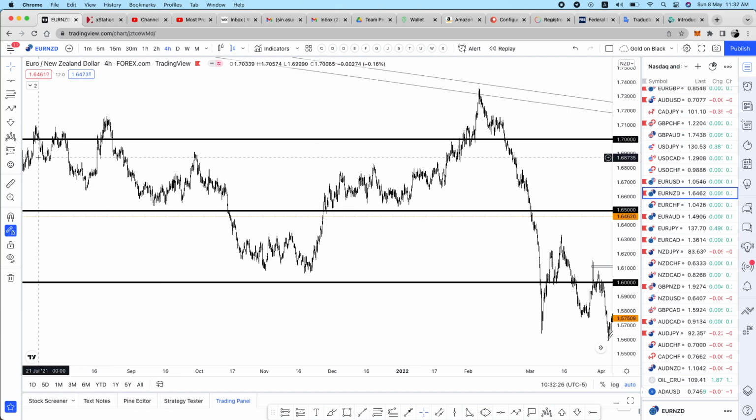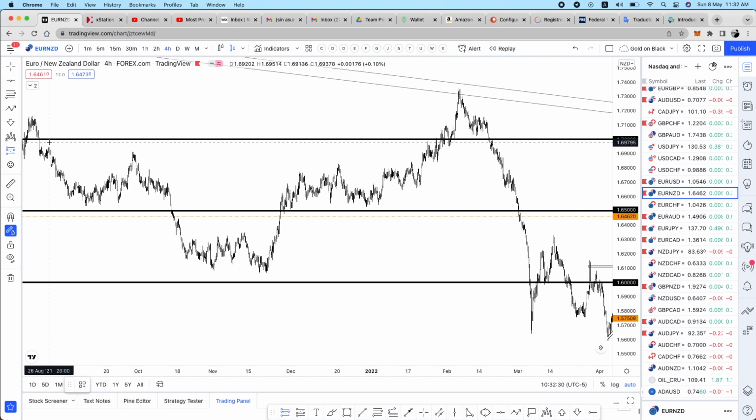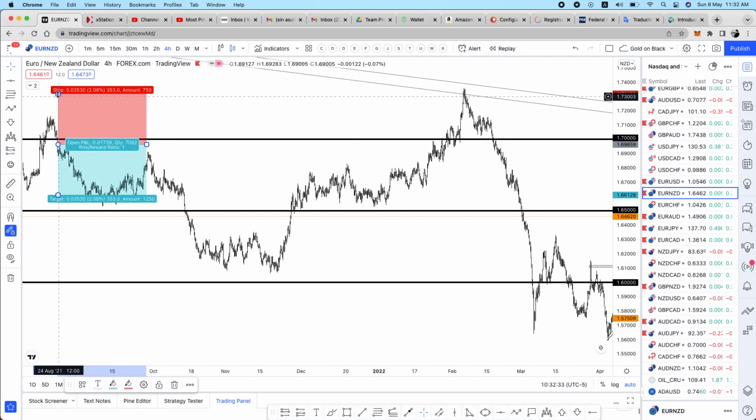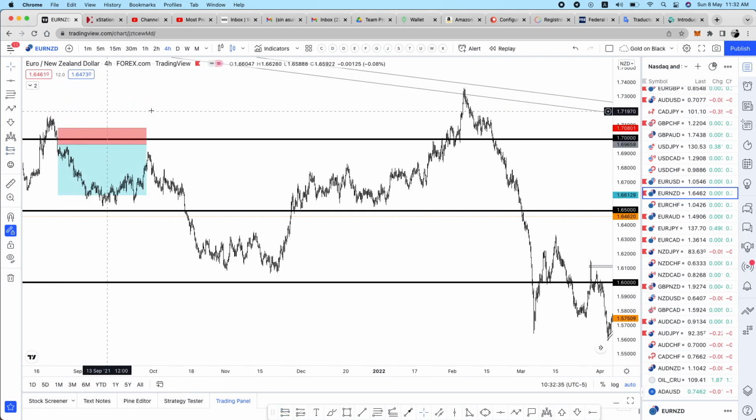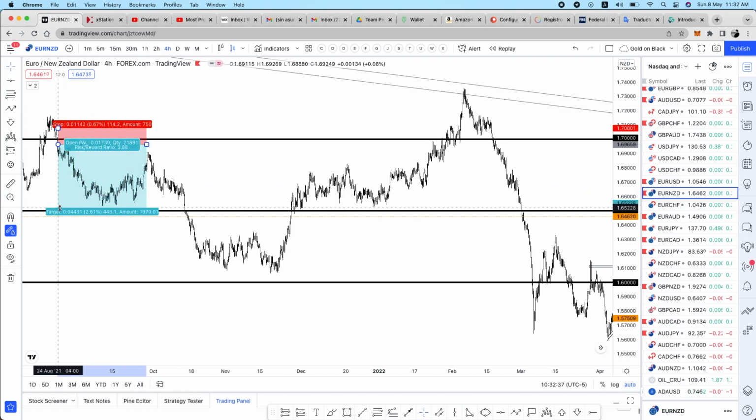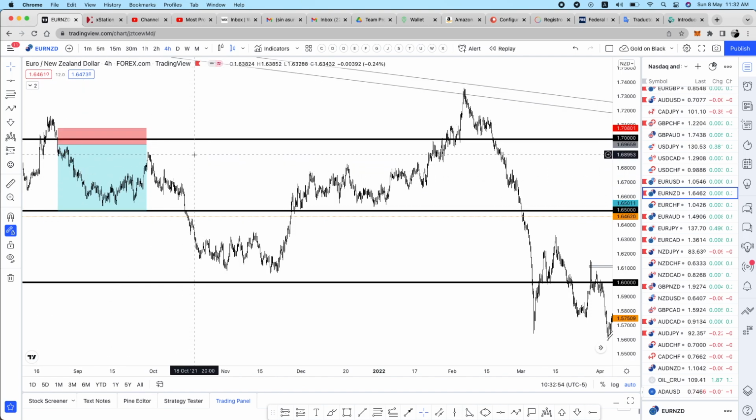Let's say, just an example. This is just an example. It doesn't mean that you need to do it, and it shouldn't be like that. But let's say you enter on a breakout to the downside. You place the stop right here, and you go all the way down here, right? So let's say between those, try to aim at least TP1 halfway down and TP2, right? Or try to put maybe TP1, TP2, TP3, right? Try to put at least maybe 3 take profits if you want to do that.